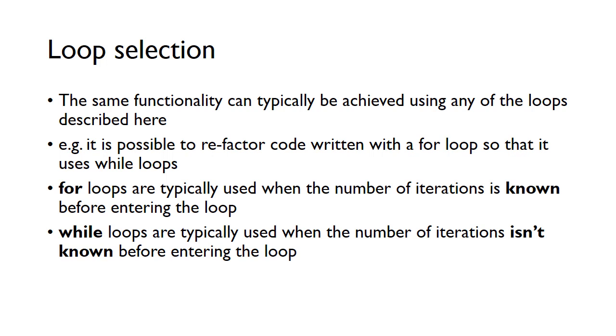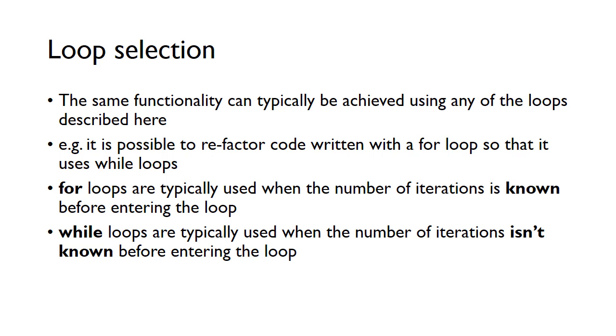But essentially, if you know how many times your loop's going to run, then we tend to use a for loop. So this is where we know the number of iterations before entering a loop. This is if you're counting, if you want to loop over 100 different values, or take 100 sensor readings or something like this. Or you've got an array of n values you want to loop through, and you'd use a for loop. So if you know the number of iterations, you tend to use a for loop.